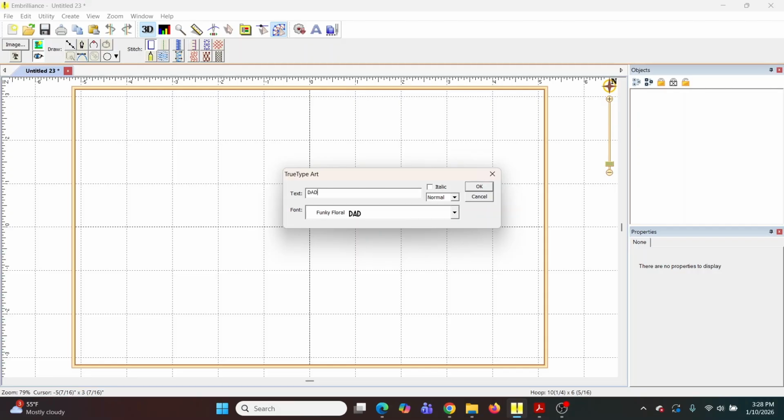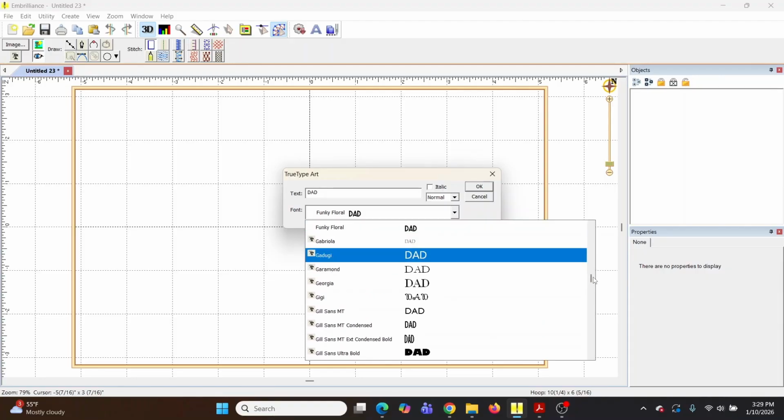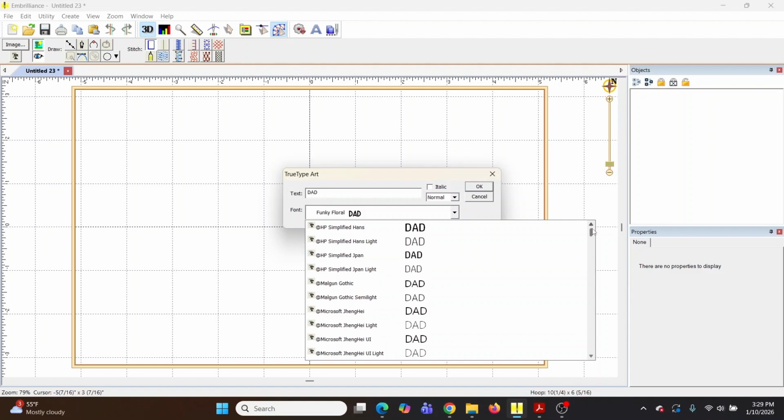So I already know what I'm going to be stitching out or what I'm going to be creating. So I'm just going to put the letters DAD here to spell out dad. And I can see this one, it's not the one that I want to use. So I'm going to click this little drop down box. And usually what I do is if I'm not sure what I want to use, I look here to see which one will look like it will be ideal for doing applique. I know some of the ones that I use generally, but I'm just doing this for illustration purposes.